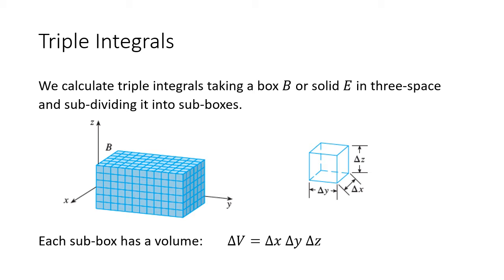All right. And when we do triple integrals, what we're doing is we're trying to subdivide that solid region into, well, sub boxes. And when we separate into these sub boxes, almost like turning into tiny little cubes, each one of those little boxes is going to have a volume, delta V, which is equal to delta X times delta Y times delta Z, which is just, again, the volume of a box, the height times the width times the length.